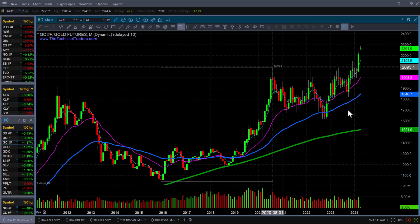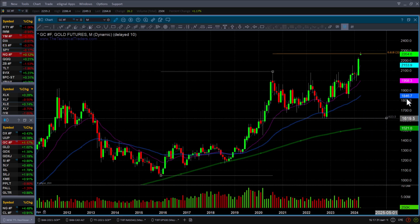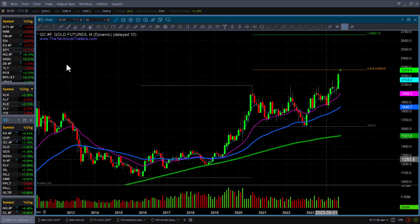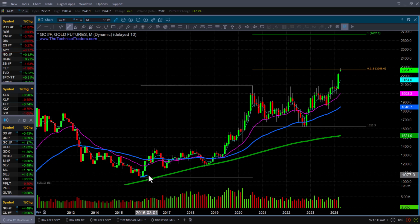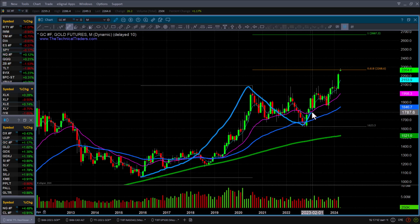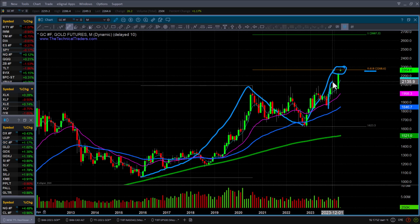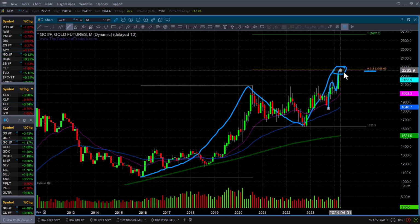So I'm going to use a Fibonacci extension here. And you will see that this huge pattern, this huge rally up, this big pullback, and it's starting to extend. It happens to be a 618 level of a multi-year pattern. Now, it also happened to be the 618 level of this little pattern that we measured right here, from here to here to here. So this is definitely a very important level it's at.